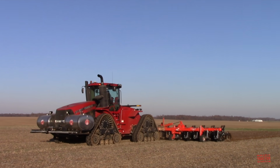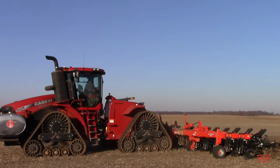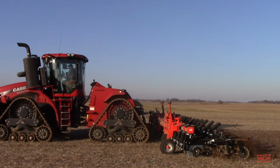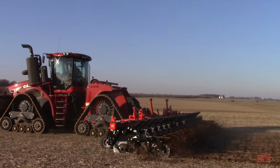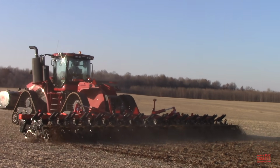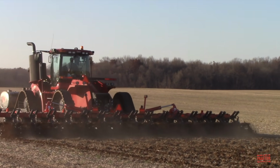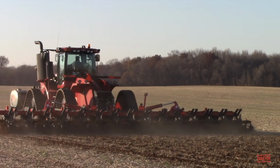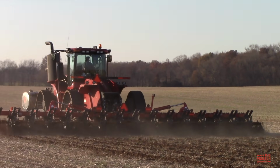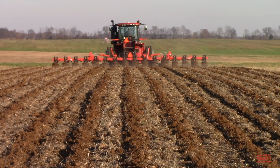This really works very much like a primary tillage implement in the fall and a secondary pass in the spring with a field cultivator. The soil is very loose and ready to be planted in, and it helps warm the soil quicker where the corn seed needs to go in the spring while not disturbing the entire surface of the field. Operating the 1205 Gladiator is a 470 horsepower Case IH 470 RowTrac tractor.